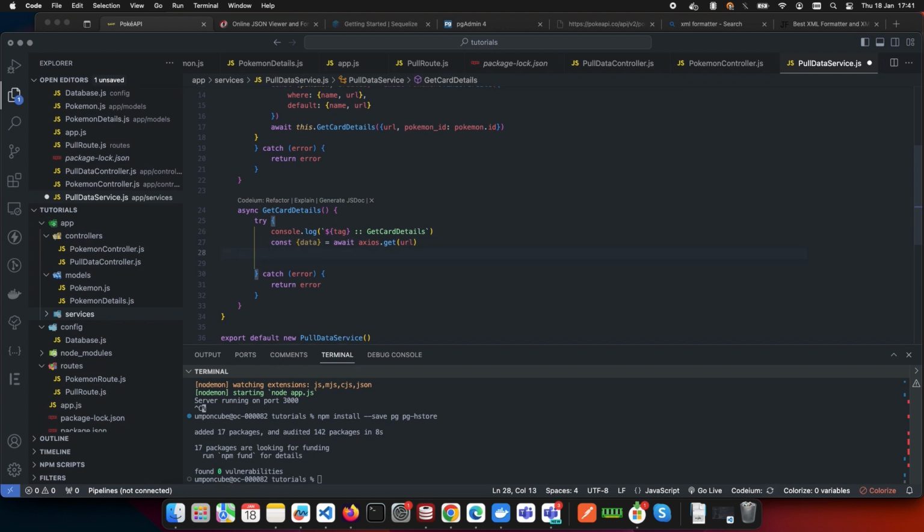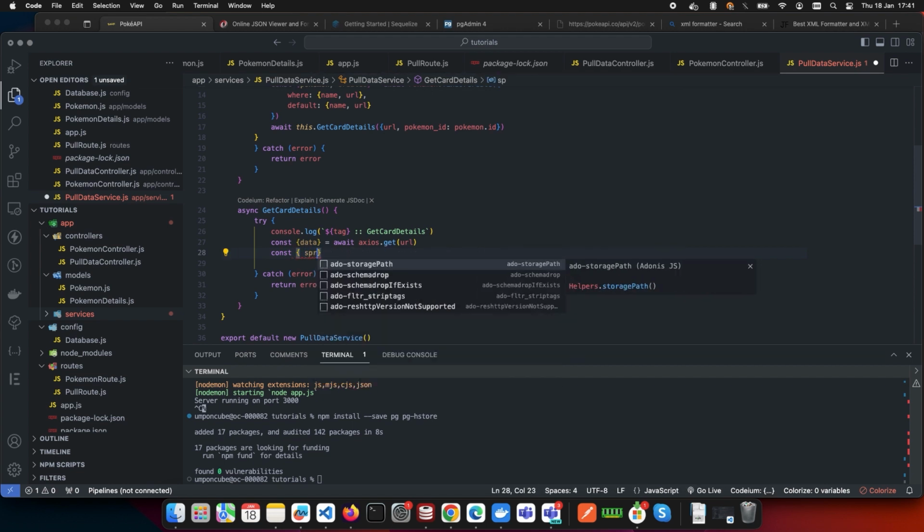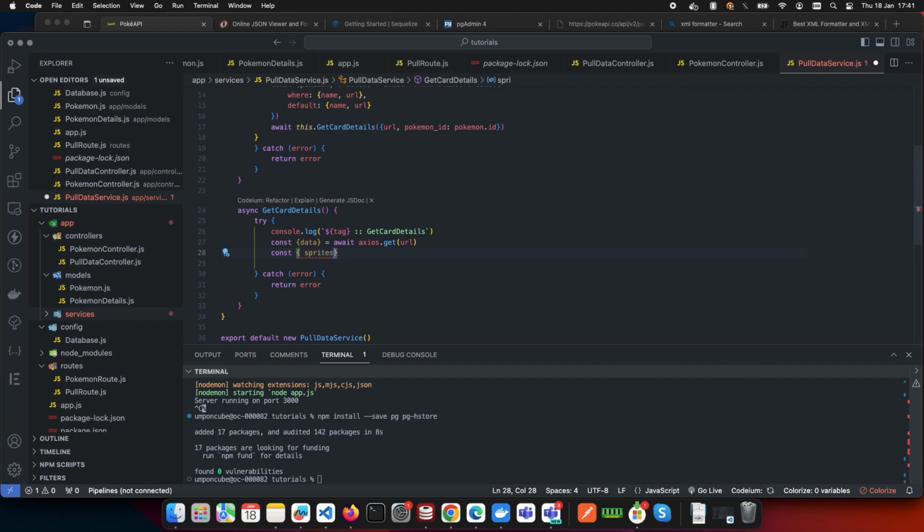When we get the data, however, now we need to drill in and get something out of it. We can say const, based on the structure, we can access sprites directly here. We can access the weight directly here. We can access the height, and then we can access the species.